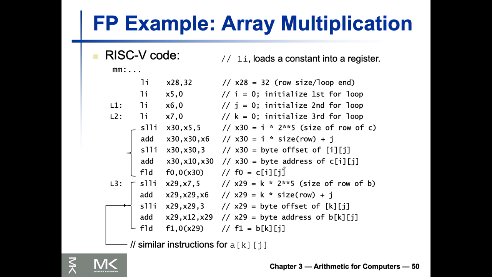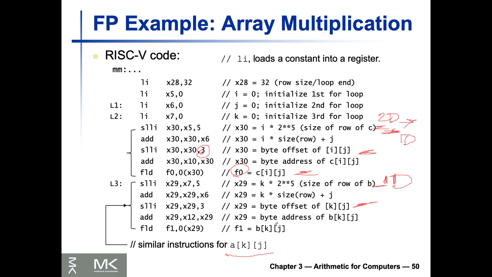This is how we access a 2D address with a 1D index. We turn the sum into a byte index by shifting by 3, which is 8, since 2 to the power of 3 is 8. And then here we have C of I and J in F0. The next five are similar instructions, just like those five, but instead for A, which are K and J. Just like that, we need to compute the 1D index out of that 2D matrix, then the offset, and then we add, okay?